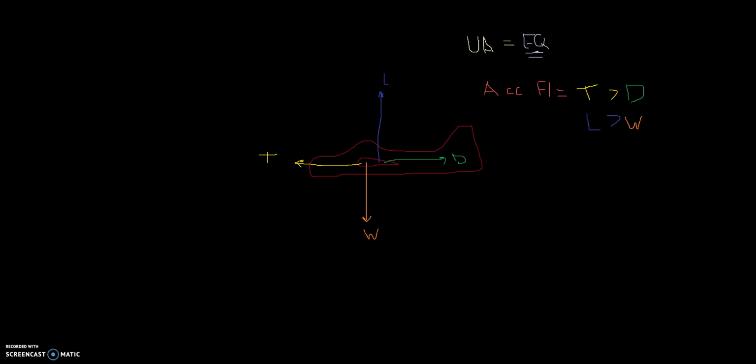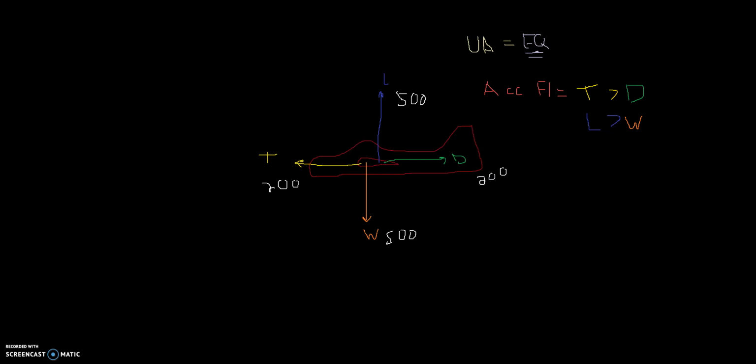Likewise, in unaccelerated flight, everything's going to be balanced out. So you're going to have 200 for thrust, and 200 for the drag, just like so. And let's say you have 500 for lift and 500 for weight or gravity as well. Drawing the 500 is kind of hard, but 500, just like so. Now this is basically unaccelerated flight. That's what's going on.